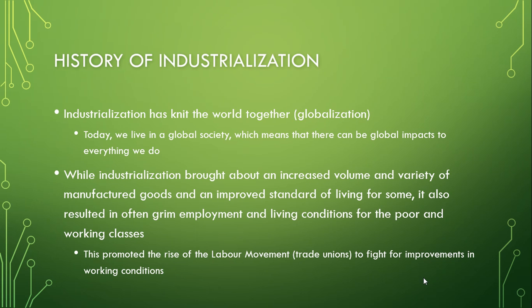So while industrialization brought about an increased volume and variety of manufactured goods and an improved standard of living for some, it also resulted in often grim employment and living conditions for the poor and working classes. So we're still talking about the early days of industrialization. As a result, this promoted the rise of the labor movement. This was a period where trade unions started being formed, and they grew as a result of a particular purpose. Their mission was to fight for improvements in the working conditions of many of the poor who worked in the factories in these terrible working conditions.